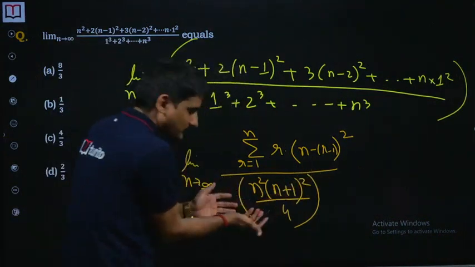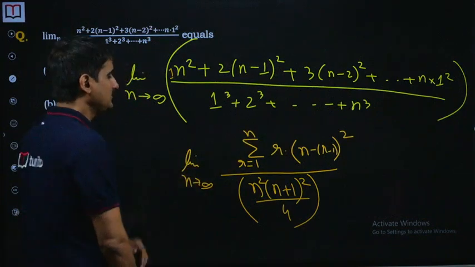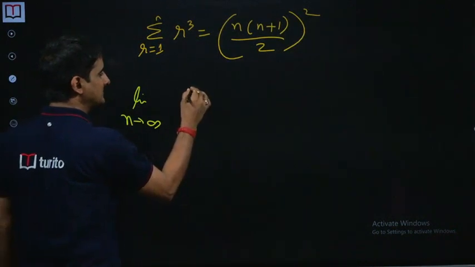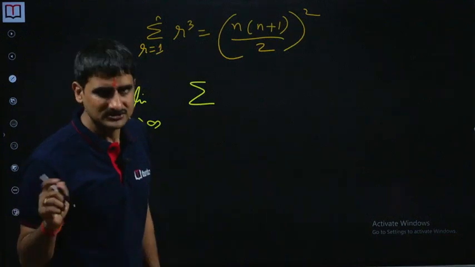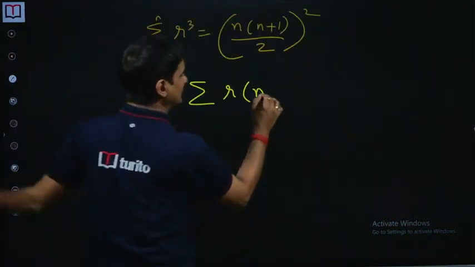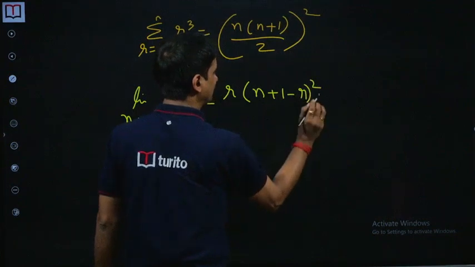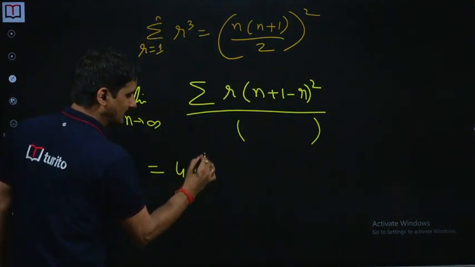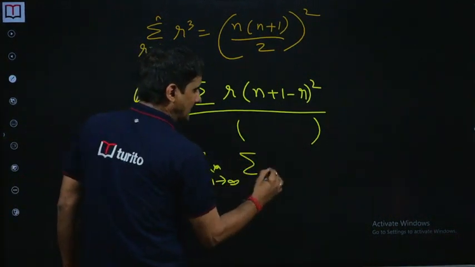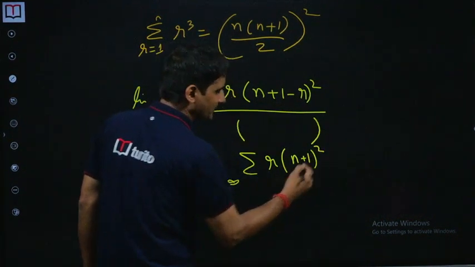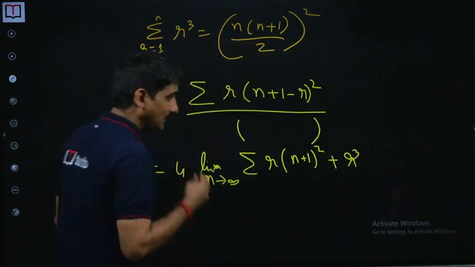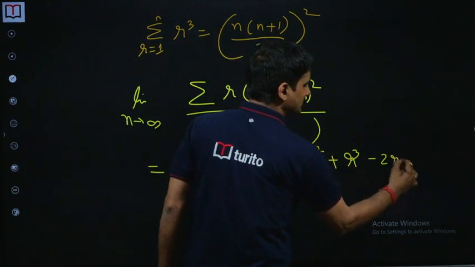Now, of course, the denominator is already done. We need to simplify the numerator. For that, we will be using some properties of summation, which says that summation gets distributed over addition or subtraction. So for that, again you need to simplify it. So it's n plus 1 minus r, whole square. I'm not writing this again and again. So take it from the denominator to the numerator. Okay, so now this is r into n plus 1 whole square. That's a constant with respect to r, and then plus r square, so plus r cube, and then minus 2r square into n plus 1.